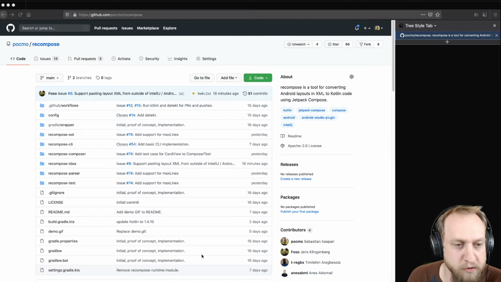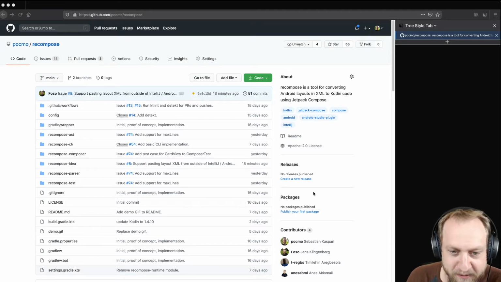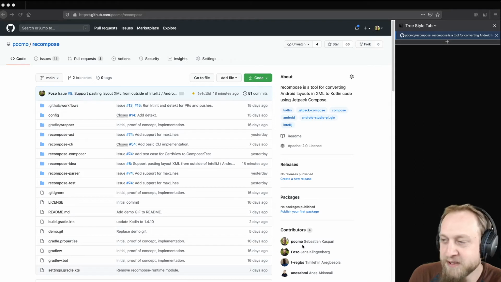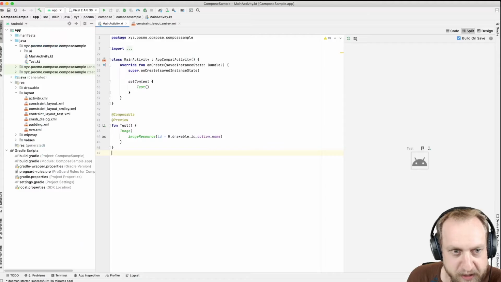And I want to add a little bit more features, I guess. It started as a kind of proof of concept, a hacky project, and there are a bunch of XML views that you need to support if you want to use this seriously. And I want to see how far I can push it. And what makes me super happy is that, what you can see here, a couple of people started contributing to this. So that's fun. And yeah, so let me just show you what it does, I guess.